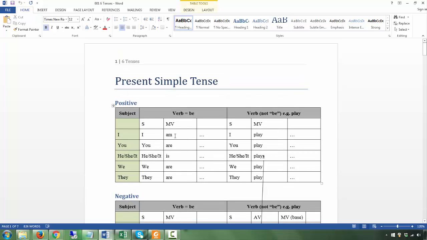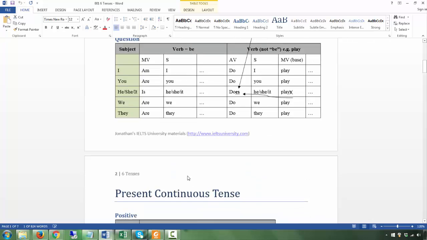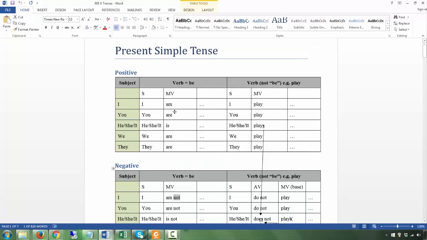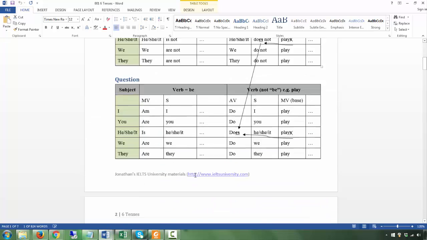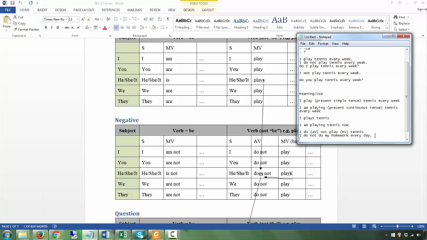It's very simple. Here is the be verb. In the positive, when you have I, you put am. You are, he is, we are, they are. Very simple. Then when you have a negative, you put the not behind. Very similar to present continuous, isn't it? Now what is the difference between I am something here and I am playing? Let me go through this, present simple.